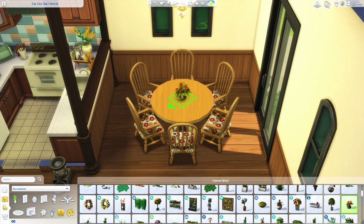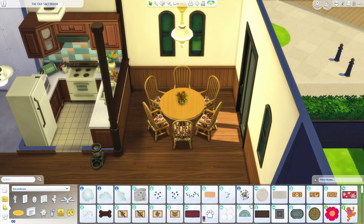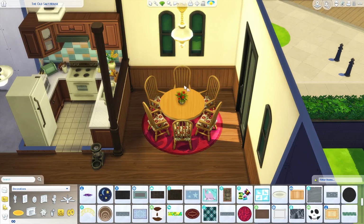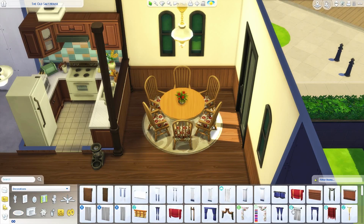And we can have this above here. Yeah, I actually like how the red ties in with that. And then for the rug under here, there was this one that I think fits under this table really nicely, but I want to see if we have a swatch of it that might go with this a little bit better. I mean, the red here actually doesn't look that bad, but I'm not really feeling that swatch. We could go with this one, and then I also want to figure out some curtains.